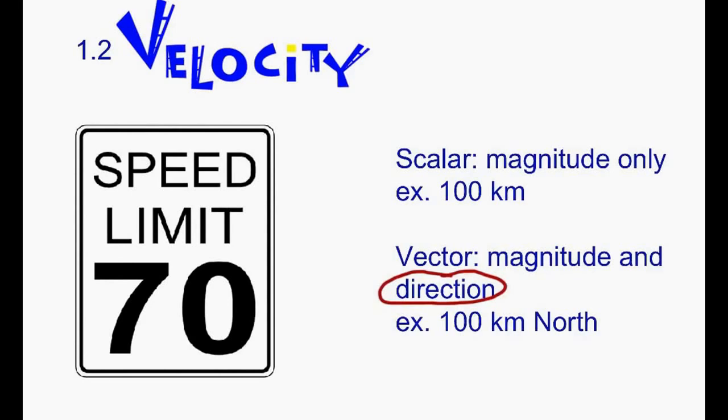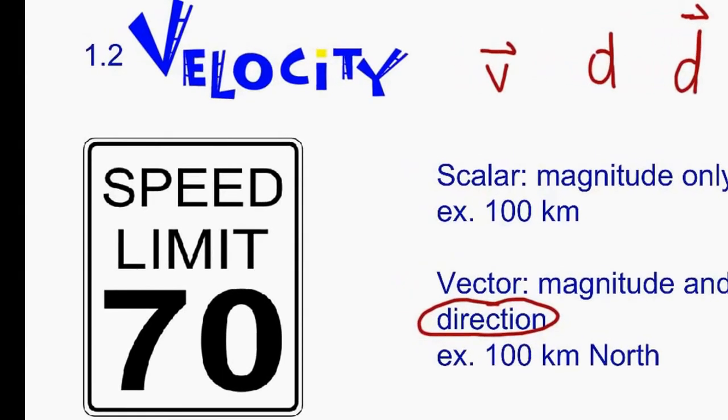There are a lot of different things in physics that we'll be able to switch back and forth between the two, and the only difference is in terms of formulas. Quite often when we have vectors, we label it by putting a little direction arrow over it. So if I write velocity as a vector, we put a little arrow over top to indicate that it is a vector. If we write distance as a scalar, we just leave it as a D. If we write it as a vector, we put a little arrow over top of it like that. Okay? So that's just a couple of quick little notations.